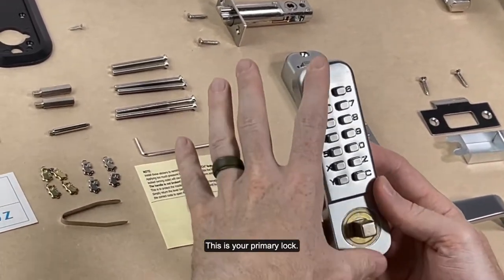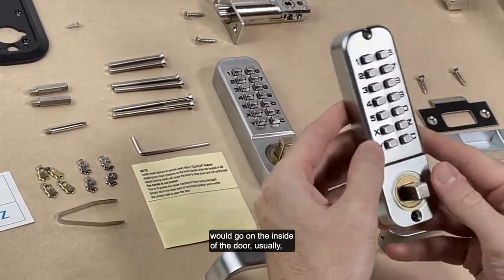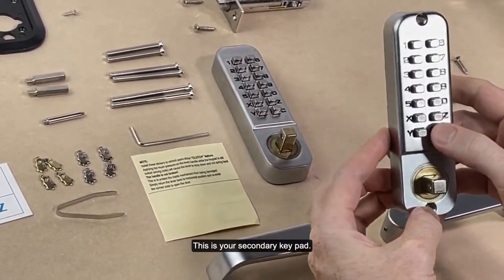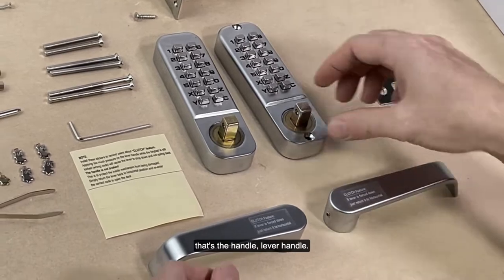This is your primary lock. It does not have any screw holes on this. This is what goes on the outside of the door. What goes on the inside of the door usually is this with the screw holes. This is your secondary keypad. Here we have the lever that goes on. That's the handle, the lever handle.